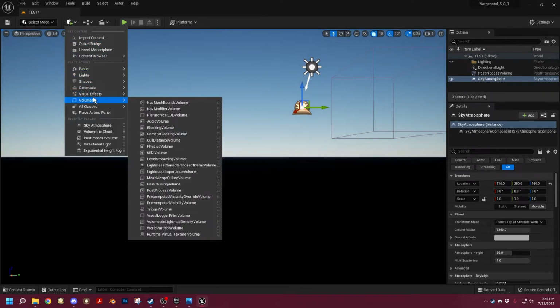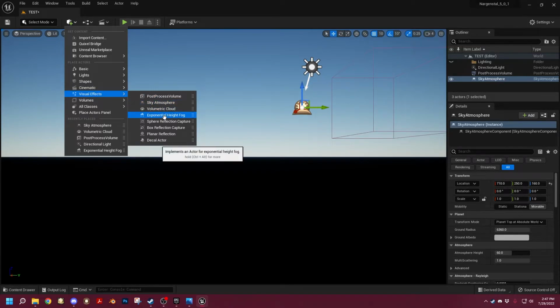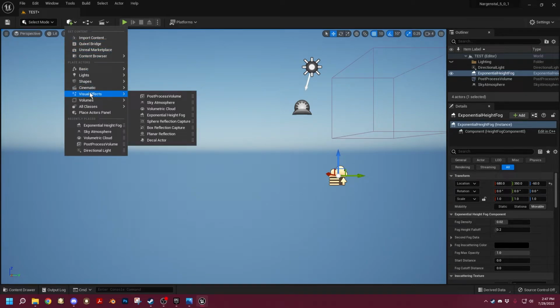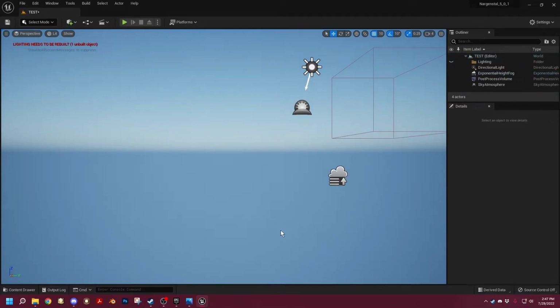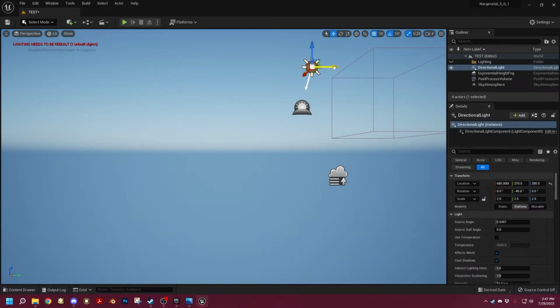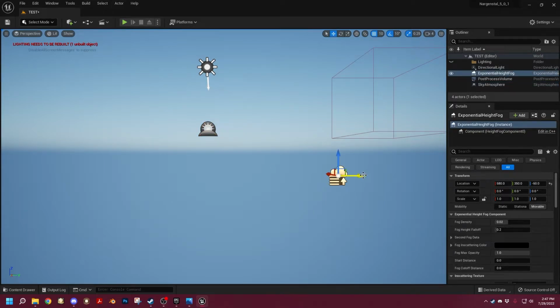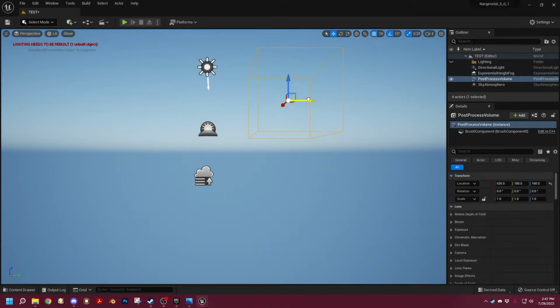Now we're going to bring in exponential height fog, which will get rid of the ugly black on the bottom. And we're going to bring in, let's see, I've got my height fog, I've got my volumetric cloud, I've got my sky atmosphere. I think I've got everything there. So this is the basic lighting setup that you want to use for a basic Unreal Engine world. And you move these just like you do in 3D. You select them, and then you can move them, scale them, do whatever you need to do. But these are things that are going to be static in the world. You don't need to do anything with them except for the post-process volume.